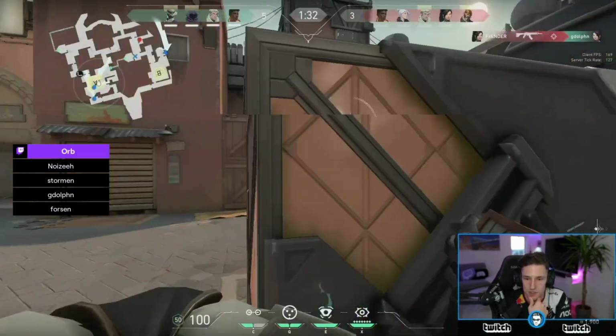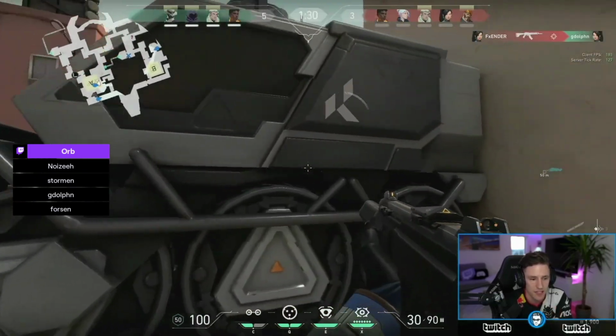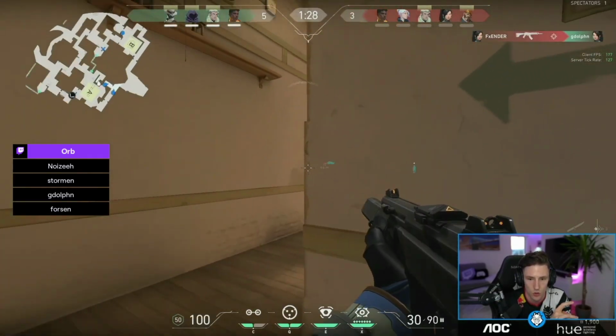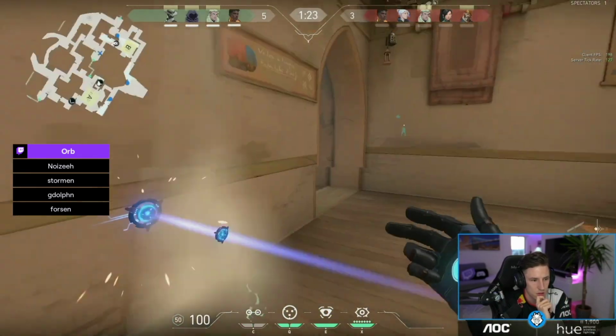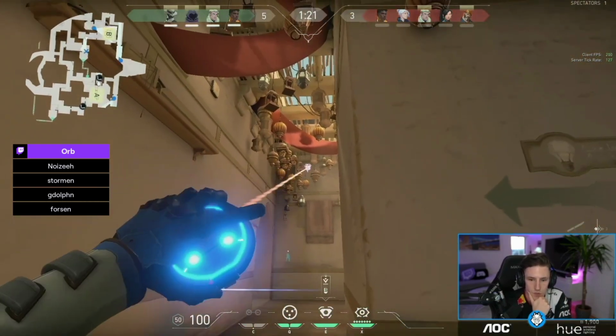Is there another way to get ult points besides picking up those orbs? I believe kills and deaths. We are going to be with orb at the moment. And you'll see that everyone is trying different characters as well and different agents throughout today.